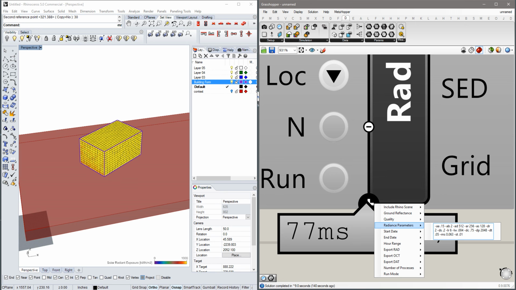Again, for everything we're doing in this class, you should just be able to use the standard quality options. But note that the more bounces you have in a space, and the higher the divisions, the smaller the surface geometry gets, the more accurate it's going to be, but also the longer the calculation is going to be. So what we want for this next pass is to add a start and end date.